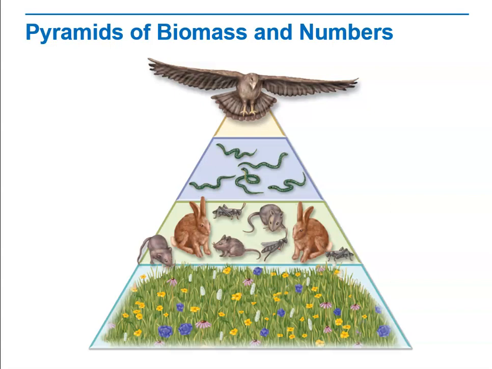In some cases, however, consumers are much smaller in size and mass than the organisms they feed upon. Thousands of insects may graze on a single tree, for example, and countless mosquitoes can feed off a few deer. In such cases, the pyramid of numbers may be turned upside down, but the pyramid of biomass usually has the normal orientation. Those thousands of insects have less total mass than that giant tree, but their numbers are much larger.